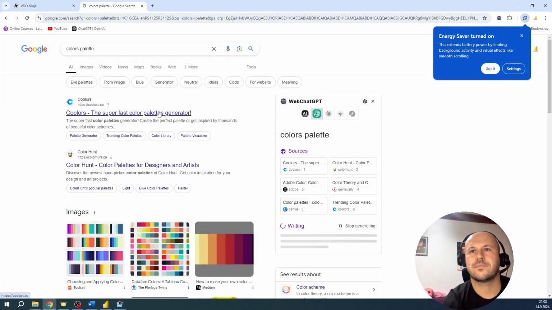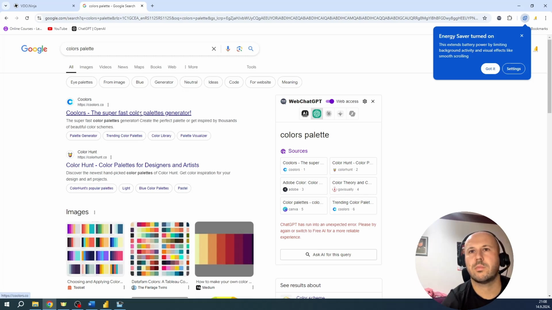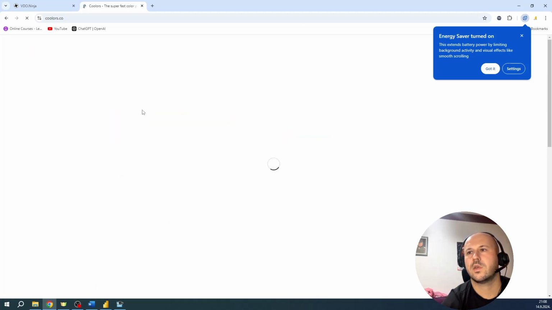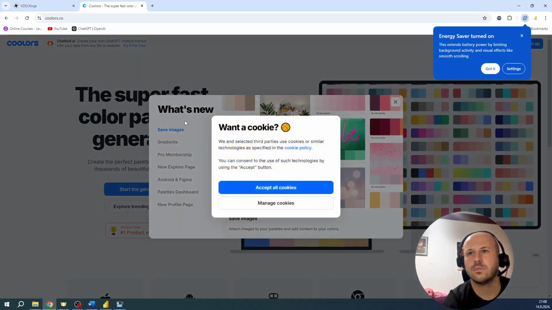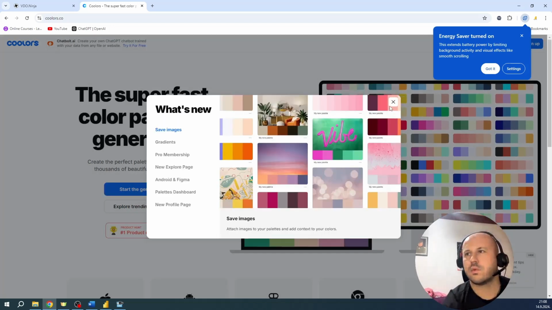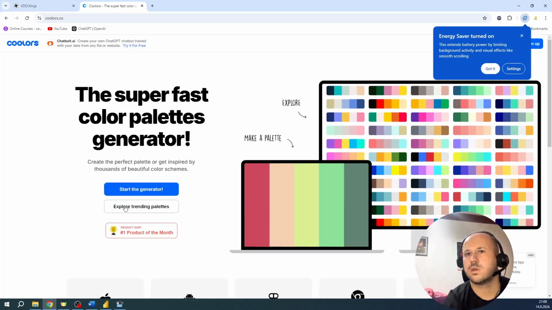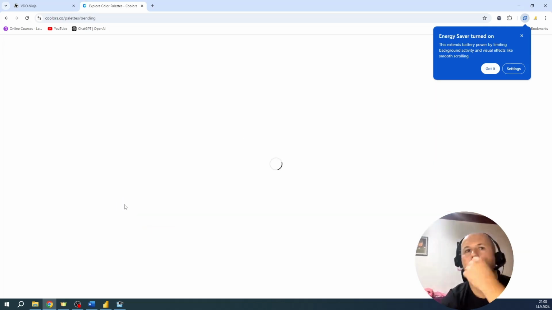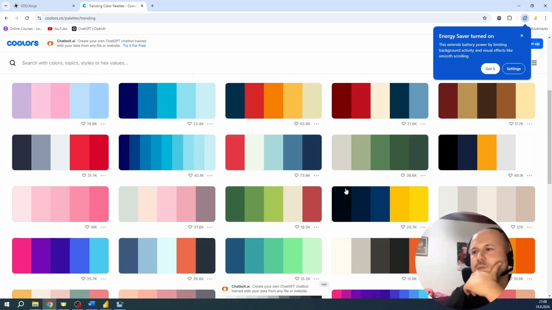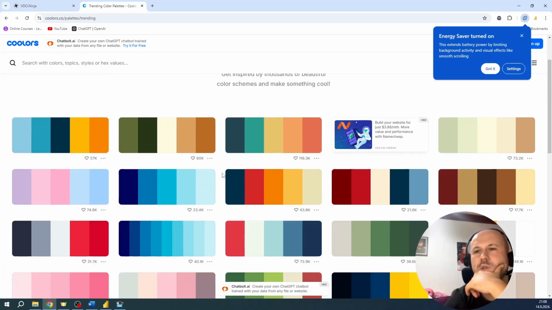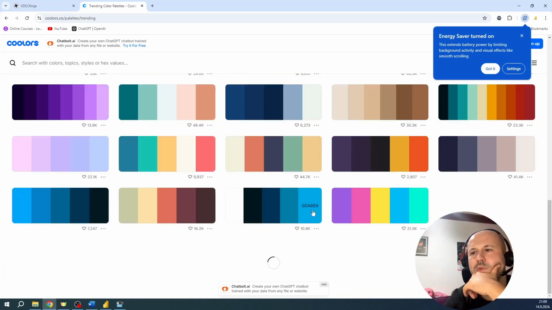Okay, super fast color palettes generator. Let's see, is this working? Accept all cookies. Okay, explore trending palettes. Search. Okay, let's see which colors you would like to see.